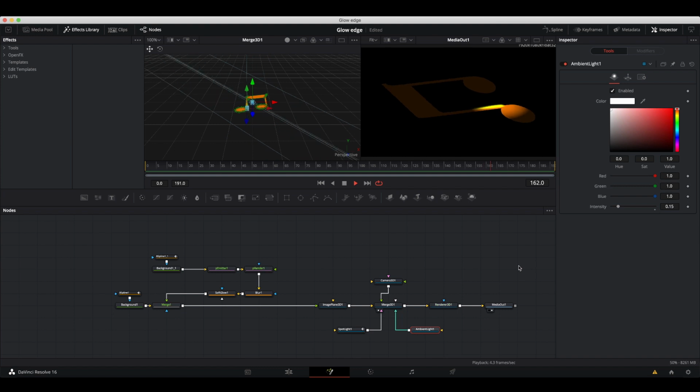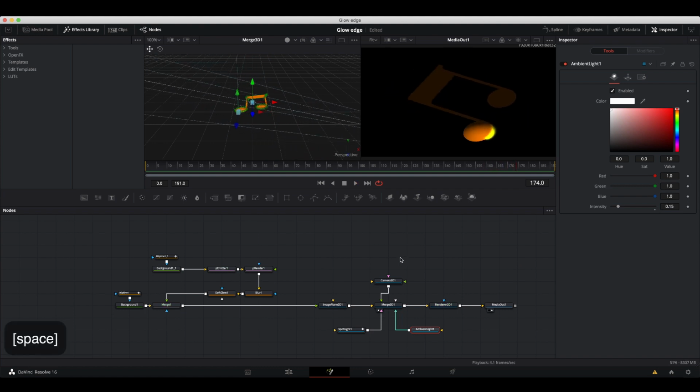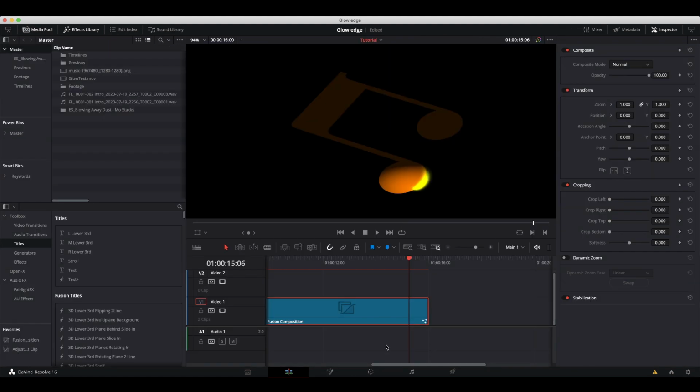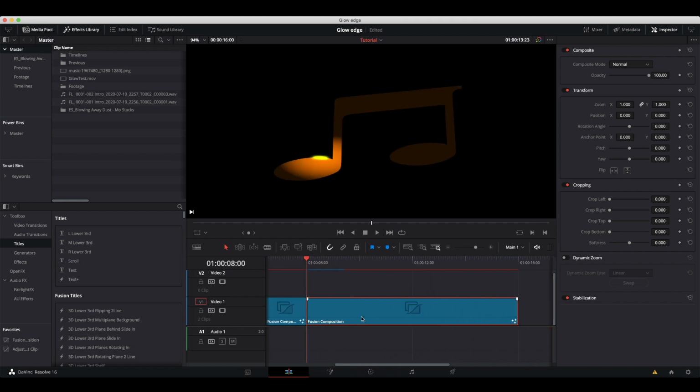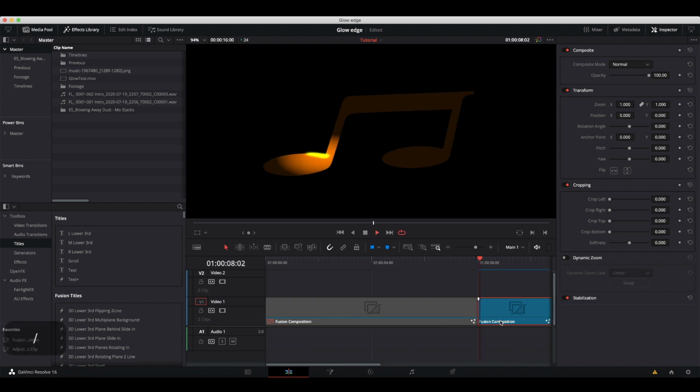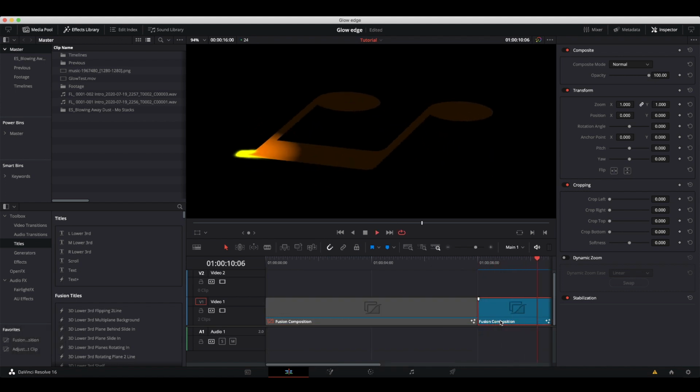Yep, I think that's not too bad at all. So if we quickly jump into the edit tab, let the red line turn blue so that it caches the Fusion comp, and then we can have a look at it at full speed.